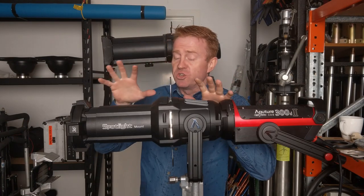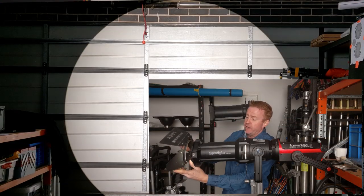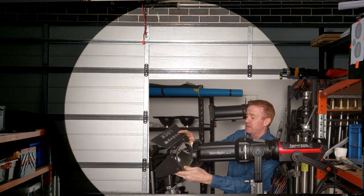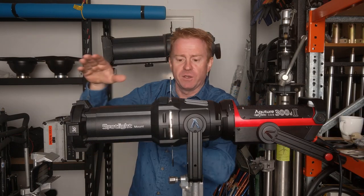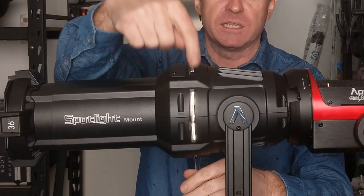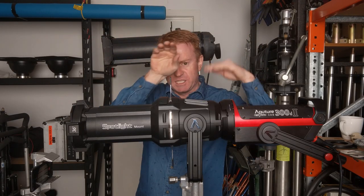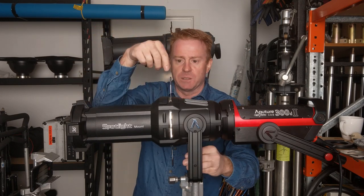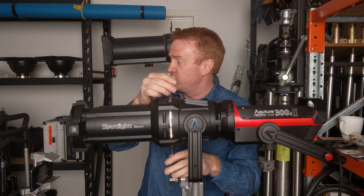You're probably thinking we'll just get a set of barn doors, stick them on the front, and hey presto — well that doesn't work. The barn doors really do nothing, because the focal point isn't at the front; it's actually in the chamber. If we want to control the light we use these blades — the light has four blades and they act like cutters. In an ellipsoidal system, everything is upside down and back to front, so if I push the top blade down that'll actually bring up a cutter in the bottom of the projection.